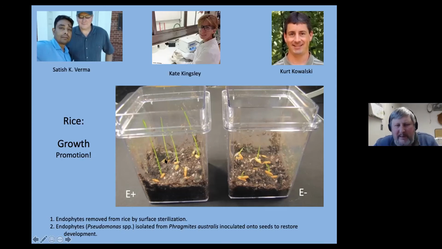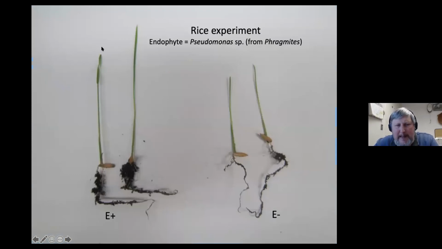And okay, you can see the difference. With endophyte, it grew much better. And this is a week or so later. And you can see with the endophyte, the seedling is much bigger. These are the same magnification. The root's about the same size, but you can see the soil is adhering to these roots over here, and not over here where we removed the microbes. The presence of the microbe creates a very close association then with the roots. The soil and the roots associate closer than they do with no microbes. And that's apparently critical for nutrients. It makes a big difference to the plant. So the microbes really improve interaction. One effect is interaction with the soil.